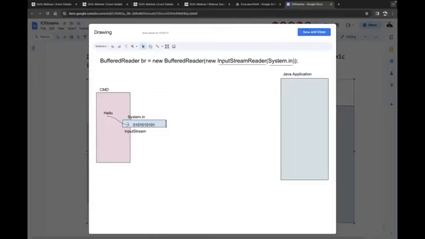Now let us see this point also clearly. First of all, let me prepare this diagram here.